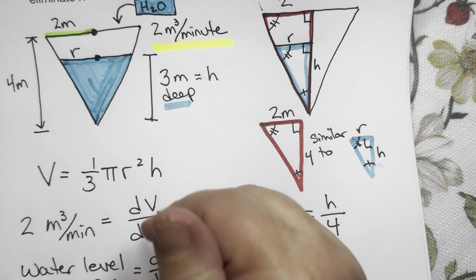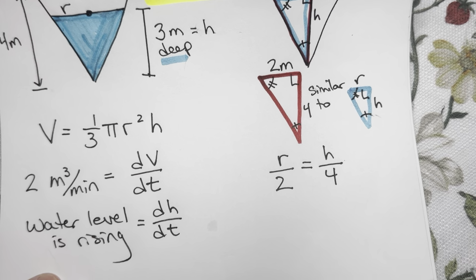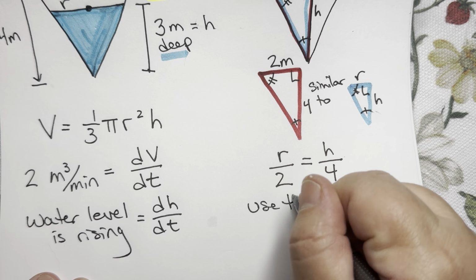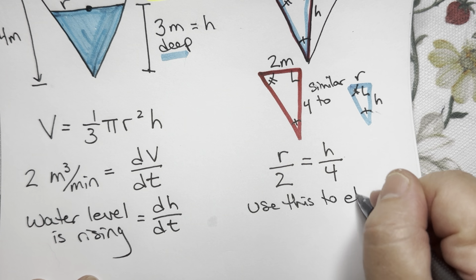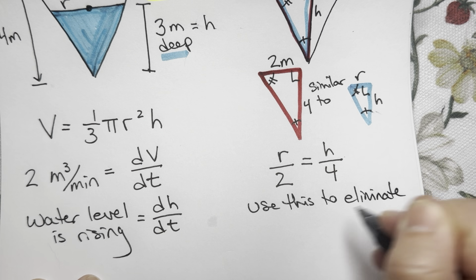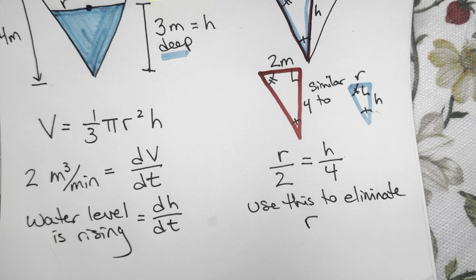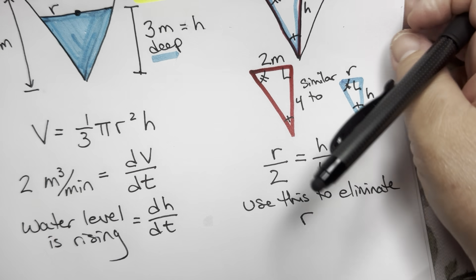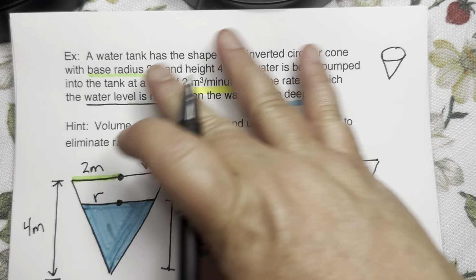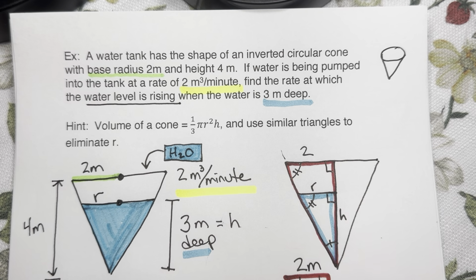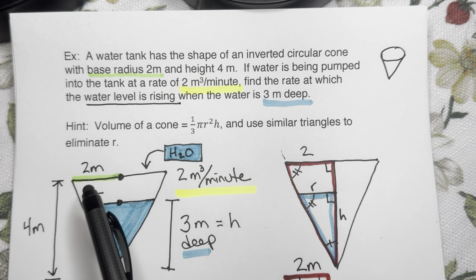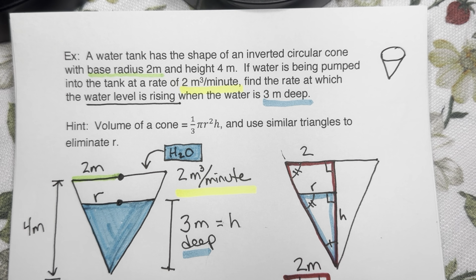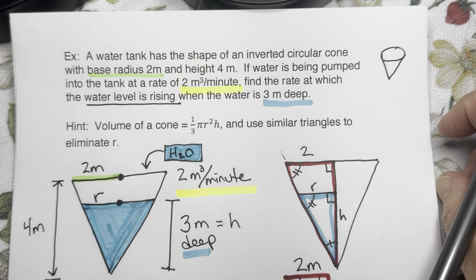That all tells me that I want to use this to eliminate r. I've got too many variables. Because in here, do I ever get told how the radius is changing? Do we talk about the radius changing at all? No. We've got one piece of information. That's the base radius. That's it. And so could we deal with the radius? Yeah, we could, because we've got Pythagorean theorem, but that is so messy.